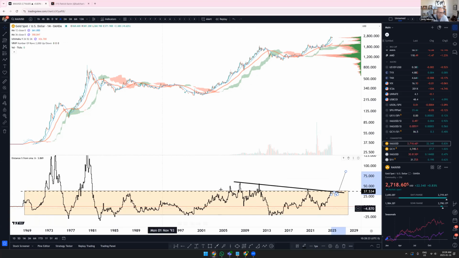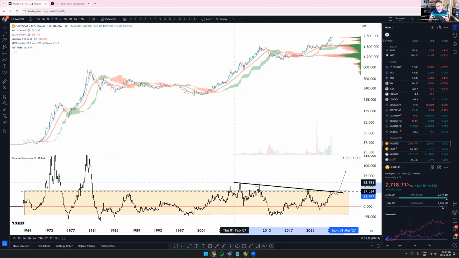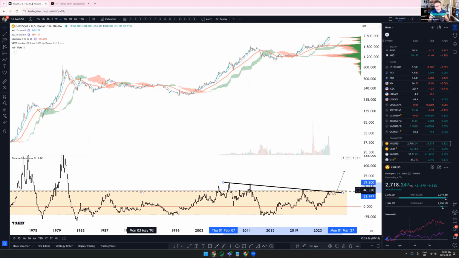If that happens, that means the momentum is exploding outside of the descending, lower and lower momentum that we've had since 2007. Then you're looking at the 1970s and probably even bigger. Something really truly exceptional is happening here.